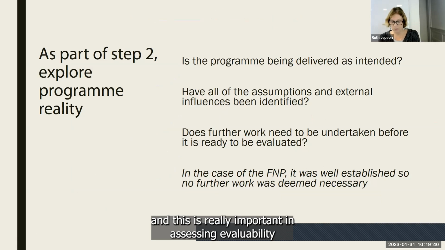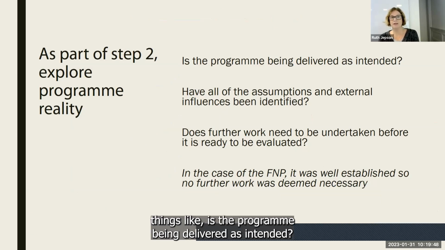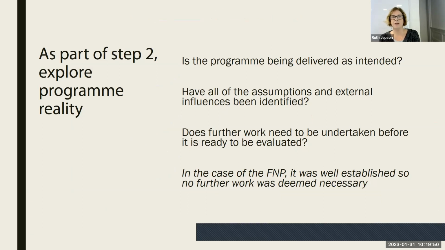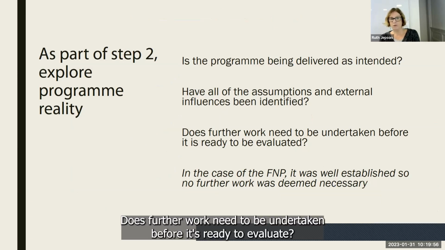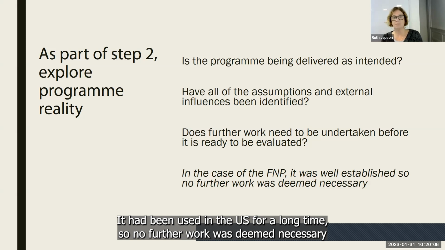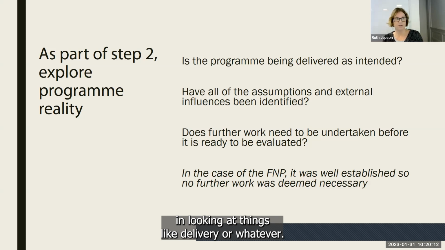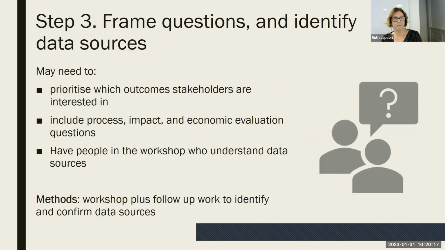One of the other things, and this is really important in assessing evaluability, is that you have to look at things like, is the program being delivered as intended? Have all the assumptions and external influences been identified? Does further work need to be undertaken before it's ready to evaluate? In the case of the Family Nurse Partnership, it was quite well established, it had been used in the US for a long time, so no further work was deemed necessary in looking at things like delivery. It will be different in the next example I give you.